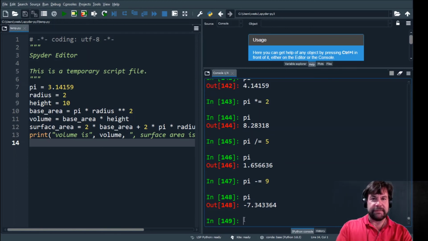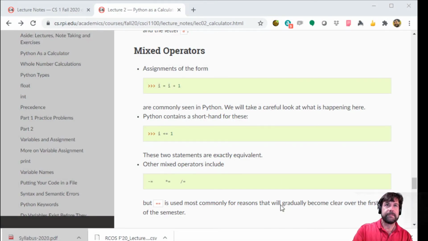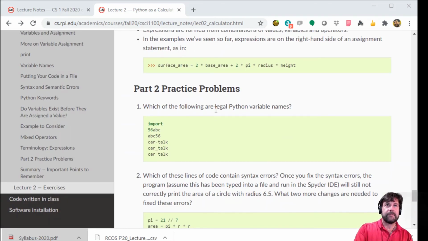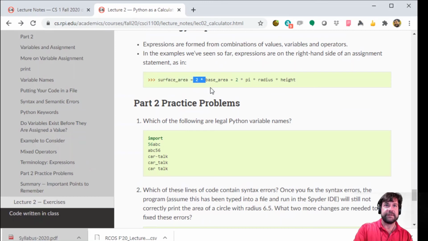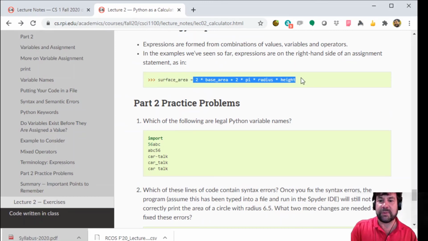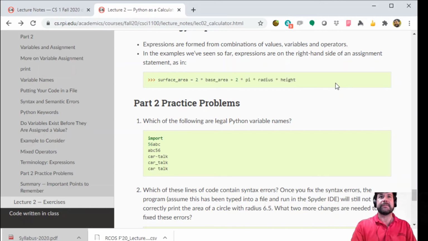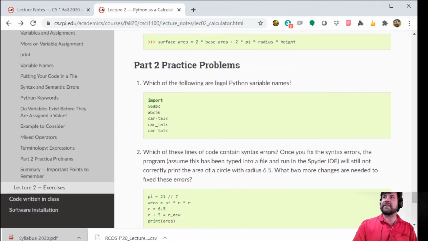Okay, and the final thing is expressions. All the expressions part is saying is that this is the variable, this is the expression. You can't do it the opposite way. You can't put an expression equals a variable name. That's a syntax error.